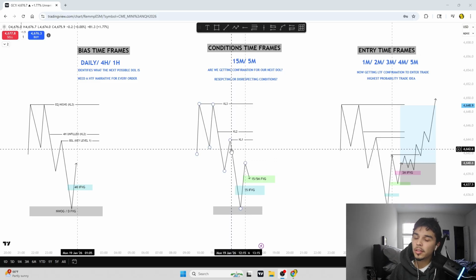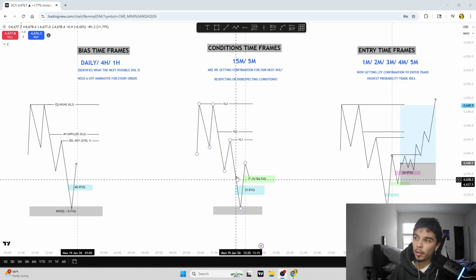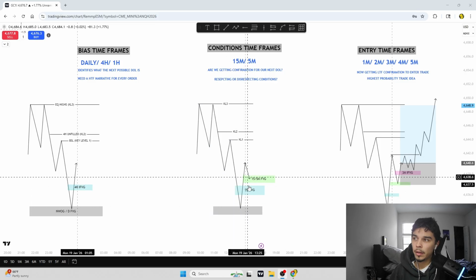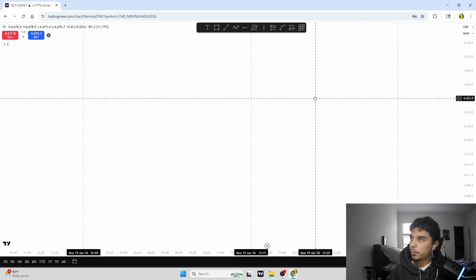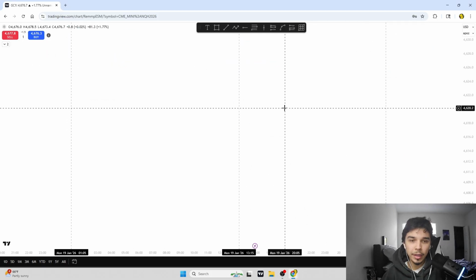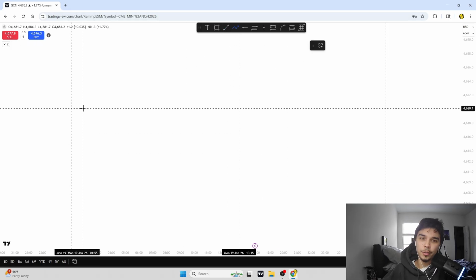There's going to be some sort of bearish PD arrays on our conditions time frame. So before we long, we're most likely going to have to inverse those and then wait for a continuation model, which is just a pullback into a 5 or 15-minute gap, and then an entry model like this out of it. However, the only time it's valid to long or short to enter off of hitting a 4-hour or 1-hour PD array and then dropping straight to the entry time frame is if we have internal structure. I'm going to draw up something real quick and show you the difference between having internal structure and having no internal structure.